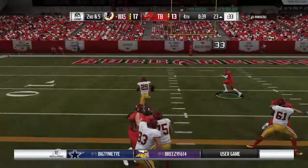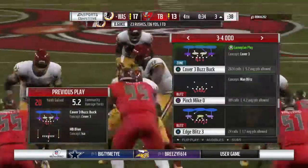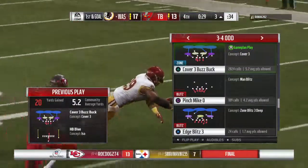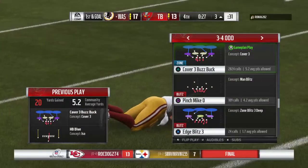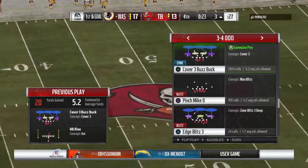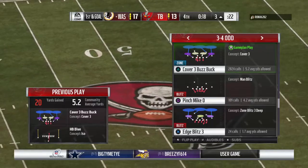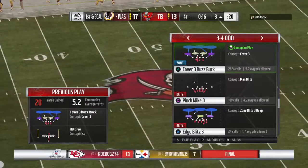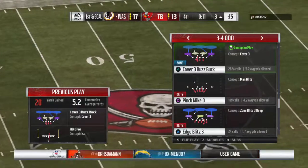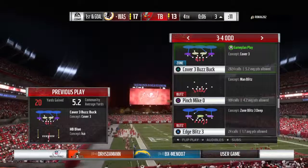This is Geis. He's to the 10. A big gain there, and that should certainly be enough to put this one in the win column. I think this defense tired of seeing him run the football, and this D-line probably getting sick of the O-line as well. And as I'm watching this, I'm thinking about a conversation I had with Adam Gase, the head coach of the Miami Dolphins in the offseason. He told me that he asked his running backs each week for their favorite runs. Give me your 3 top runs. And right now, you're seeing a guy that's probably using his top runs to great advantage in this game. He is in a zone.